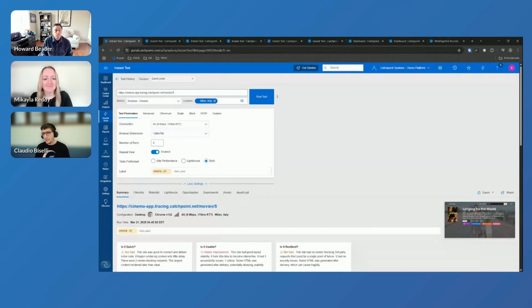So, starting from what you just said, in this scenario it is essential to know that there are tools useful to analyze and improve a website experience. For today's webinar, we will take a look at a couple of websites, how to set them up, and how to read their results. We will go together through their test results, trying to identify eventual performance issues and how to read a waterfall. In general, we will try to read results and improve the performance of our websites. The tests are going to be executed using WebPageTest, which is baked into the Catchpoint portal.